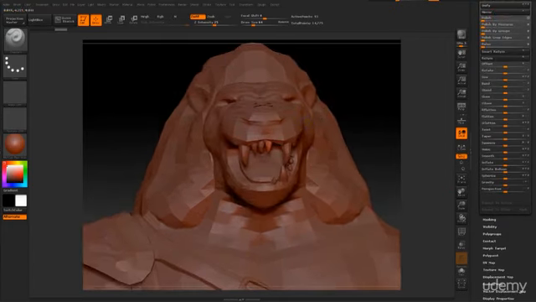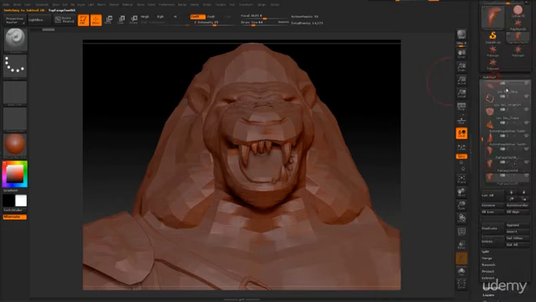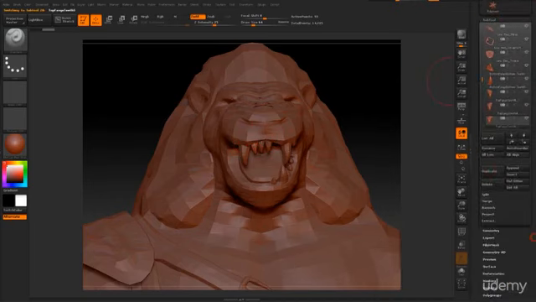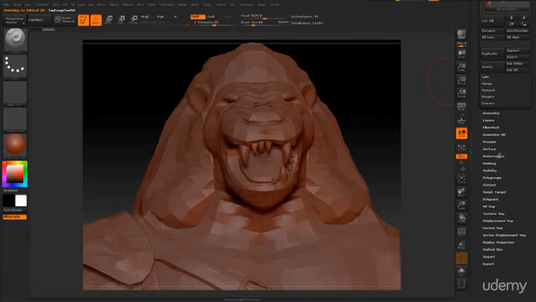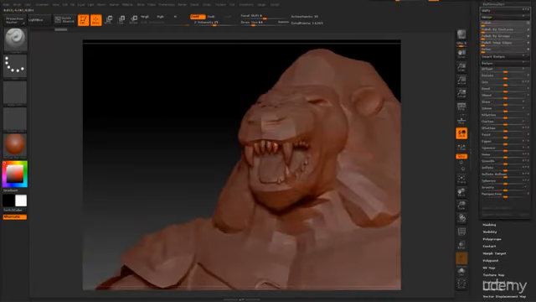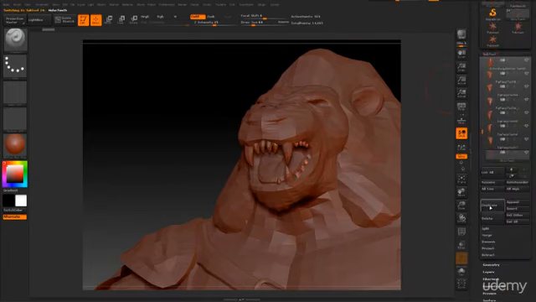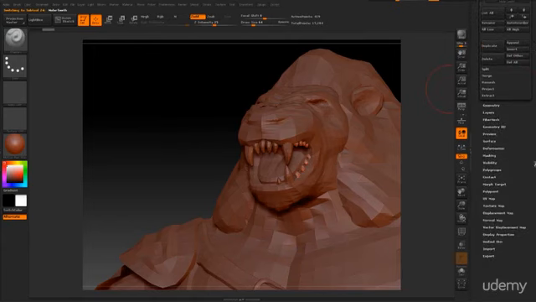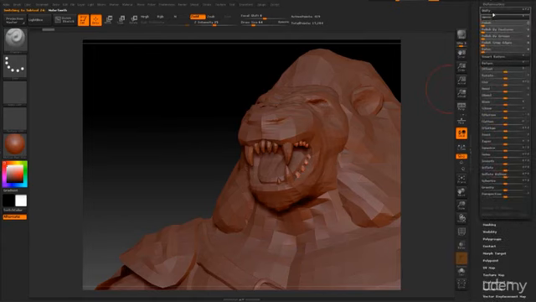I'm going to do the other one also, which is this tip right here. I'm going to go to subtool, duplicate, go to deformation, and mirror that. Now doing the molar teeth here, I'll tap that, subtool, and duplicate that, and deformation, and mirror.